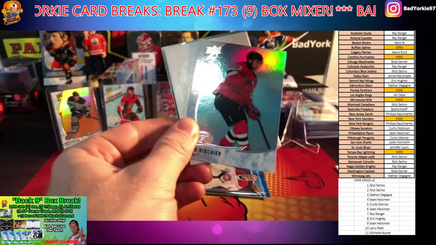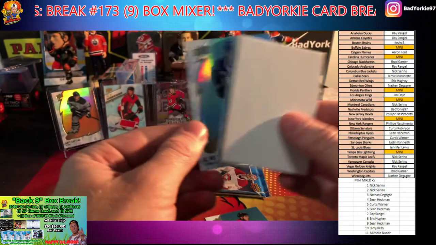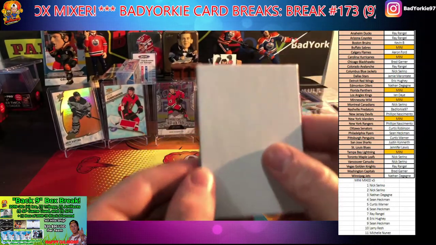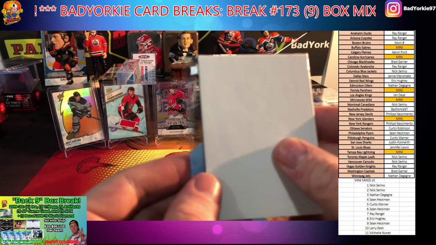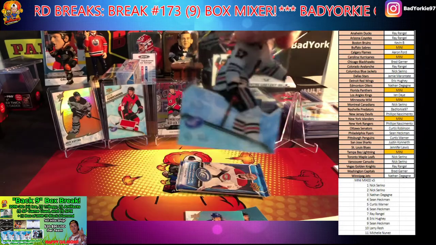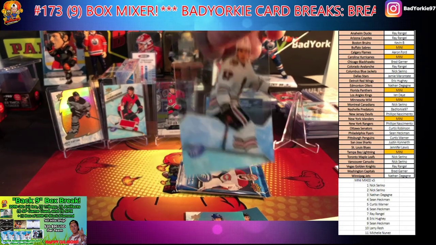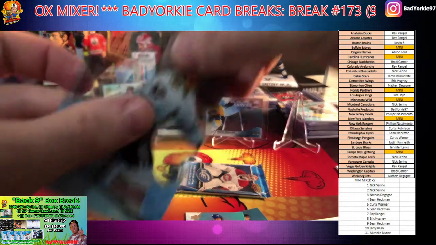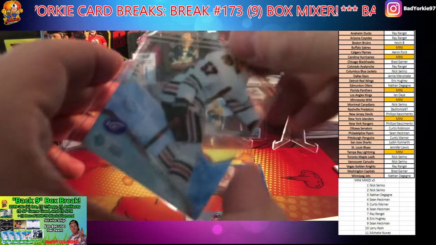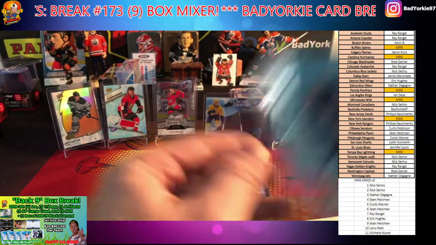Third box. Nico Hischier for the Devils. Elias Pettersson base. Mitch Marner base. And here comes your hit. 1178 out of 1299 is going to be Anton Wieden for the Blackhawks. So there's another one for Brad Garner. Bingo. All right, buddy. Brad Garner picks up the Anton Wieden. Throw that up there. Basers, basers, basers.